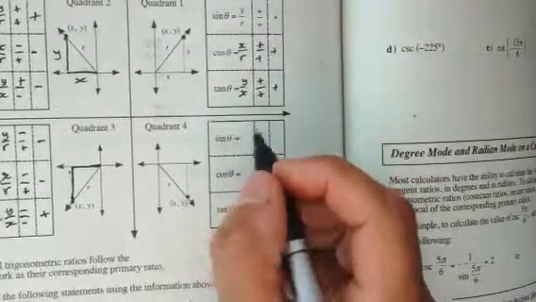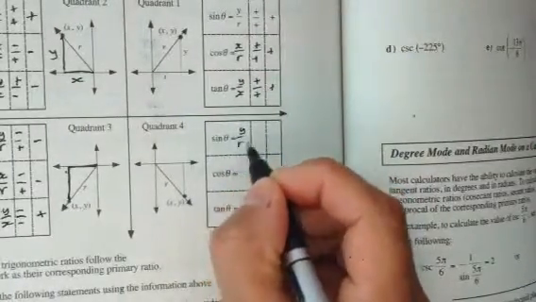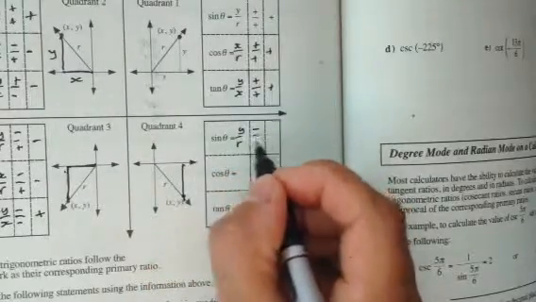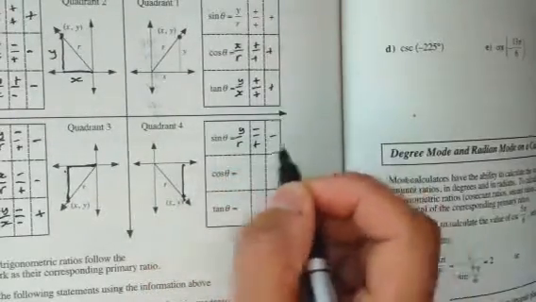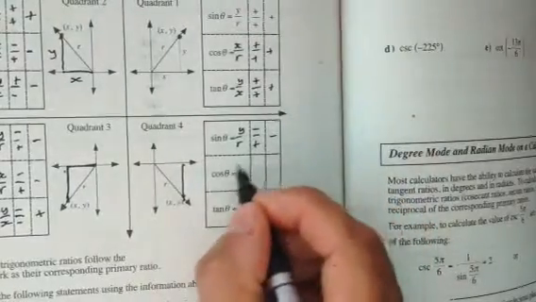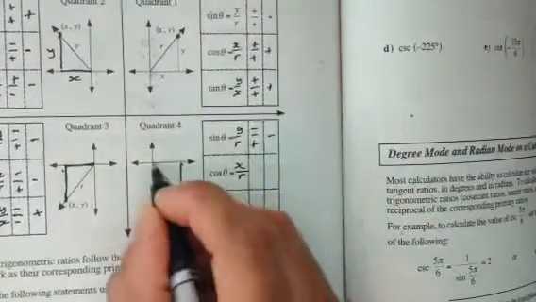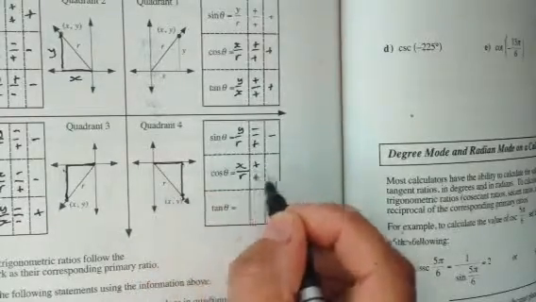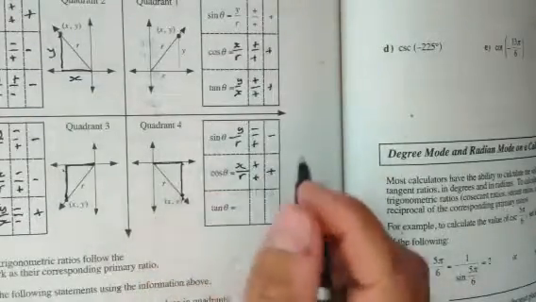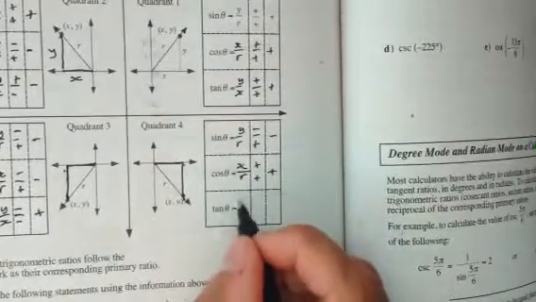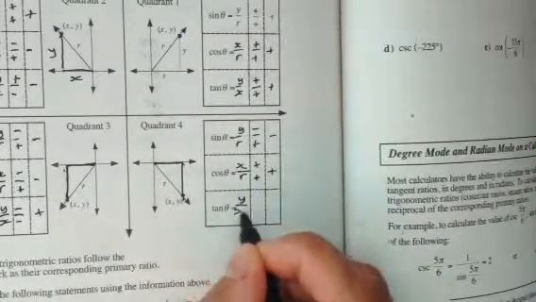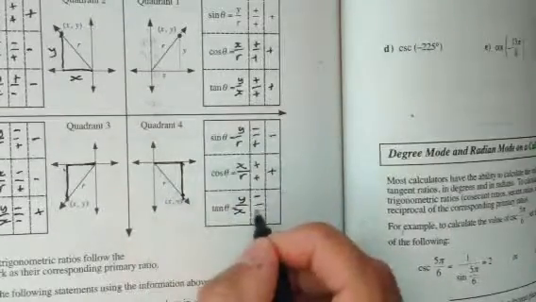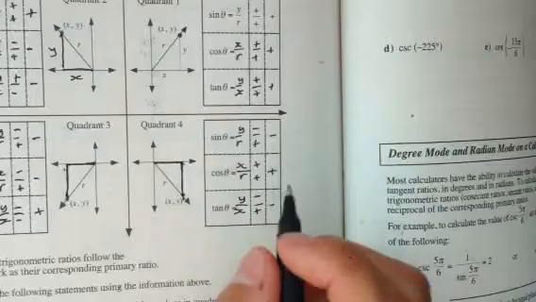Now last, in quadrant 4, I have my sine ratio again, so that's y over r. Y is negative, r is positive, leaving me with an overall negative ratio. X over r, x is positive, r is also positive, giving me an overall positive ratio with my cosine. And I have my tan, y over x again. Well, y is negative, x is positive, overall negative ratio.